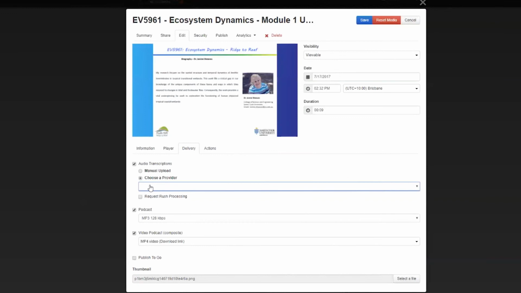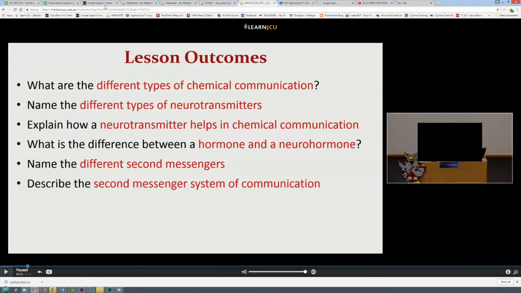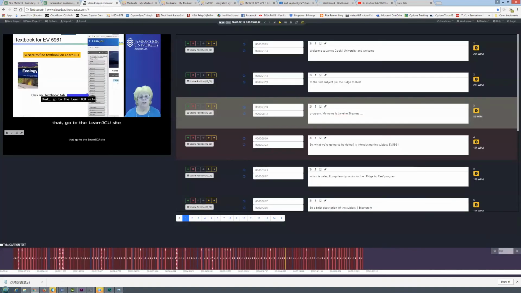So there is a concern, what if hundreds of people say, right, transcribe everything, and you're looking at $2.35 a minute? You can imagine the size of the bill that would roll around after a month if everything was being transcribed. It's just one of those real world realities that we have to face. So at the moment, we're just doing manual uploads of the SRTs to those recordings. And I think that's pretty much covered most of it.